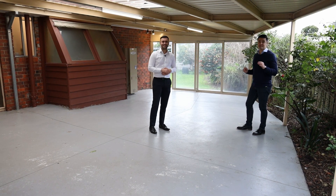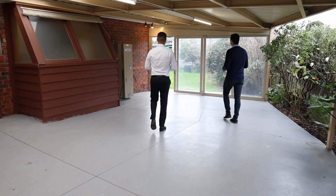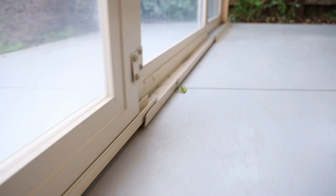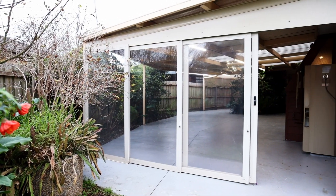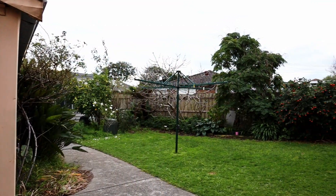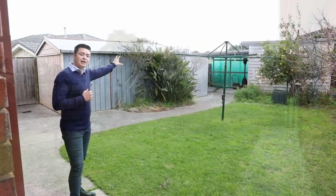You really need to come and have a look. One of the really good features is this sliding door area — if it's cold in winter you can close it off and still enjoy it, or in summer open it up for really nice air and ventilation through the property. Although it's a large house, you still have a good-sized backyard with a lock-up garage and a shed behind it with an undercover area.